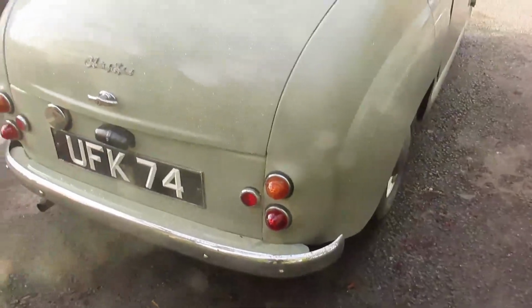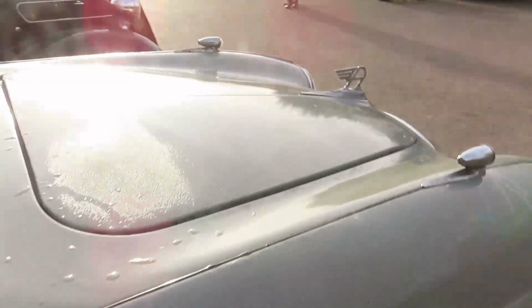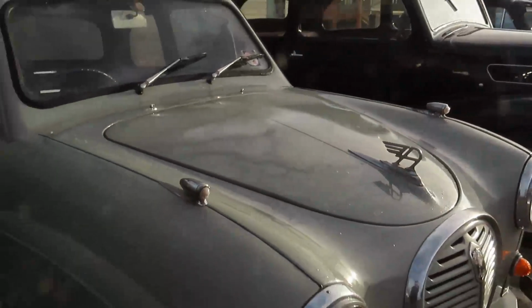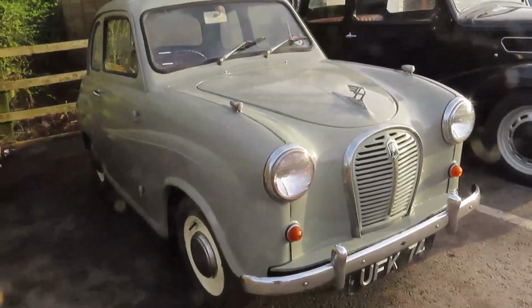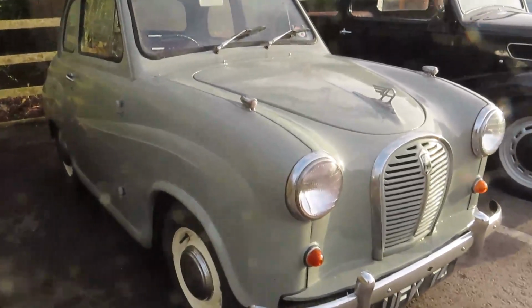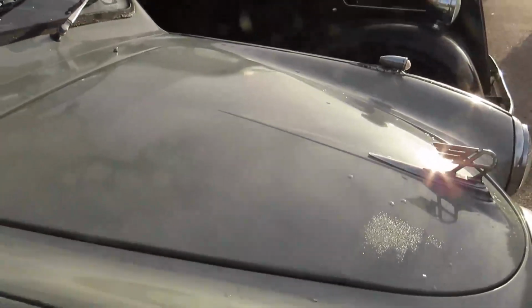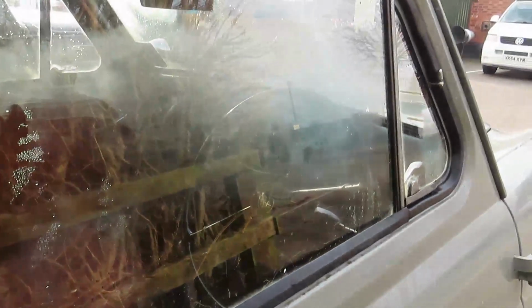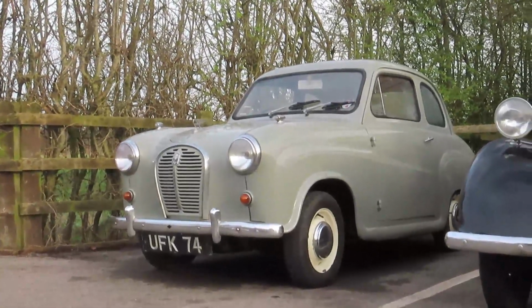And of course it has got pretty much everything that you need for a first classic car. We need things like reliability. These of course have got the A-series BMC engine, plenty of parts around. I'm reliably informed they're quite a reliable engine. Dad's had a few of these over the years. Nice and easy to repair, nice and simple of course. There's relatively good bonnet and engine access in these Austin A35s. It's got 4 seats, a nice manual gearbox, and it's quite a small car, so probably nice and light steering. This is exactly the sort of car that I would recommend for a first classic car owner.